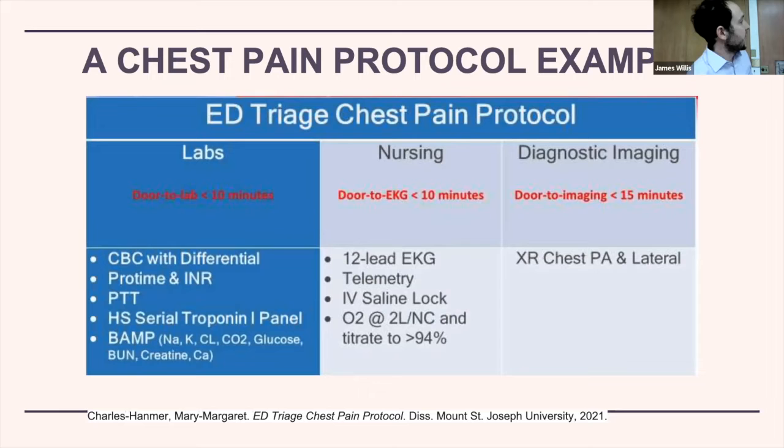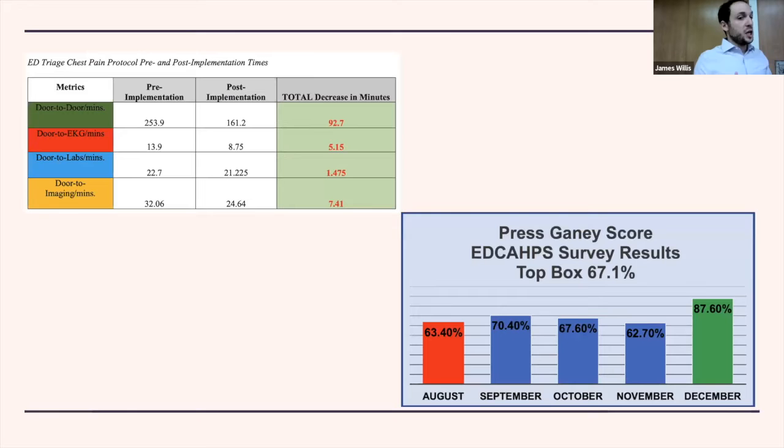And what I want to point out is that the troponin is a panel. So it's not just one, it's two. It has EKGs, tele, IVs, and imaging. When you think about what this could be in practice, the patients that are waiting 5 or 6 hours with chest pain would have not a single troponin, but a delta troponin done before you see them, potentially reducing the time they need to have that repeat troponin if you don't feel that this patient particularly needs to be admitted. And the data is pretty good for this particular QI project.